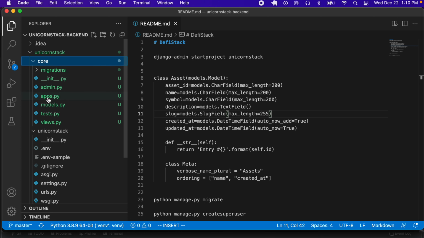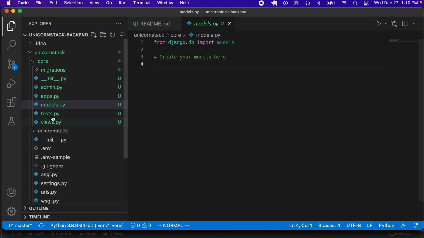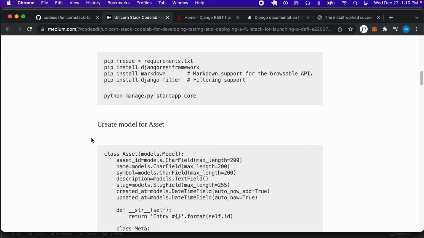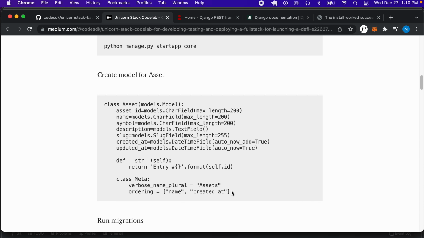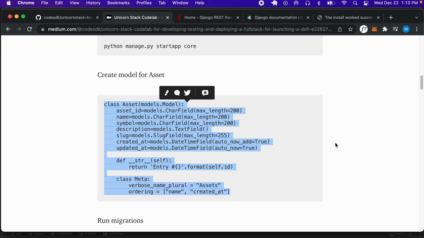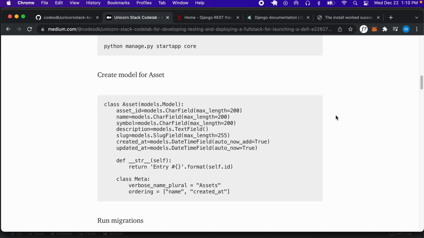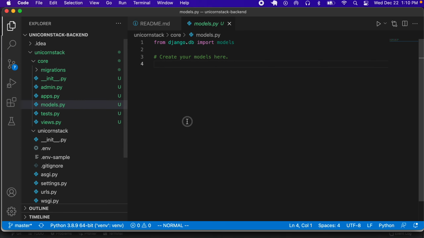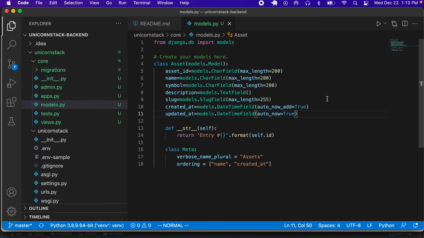The core folder has models, views and admin files. Here in the core folder we can create our first model. Since our DeFi unicorn stack is going to help manage assets in our asset portfolio in our unicorn wallet, we're going to create this asset model. So we can just use that asset model that we've created.